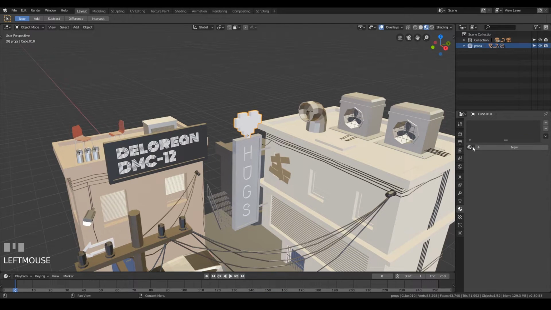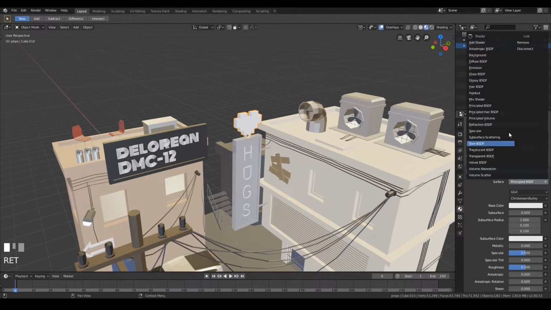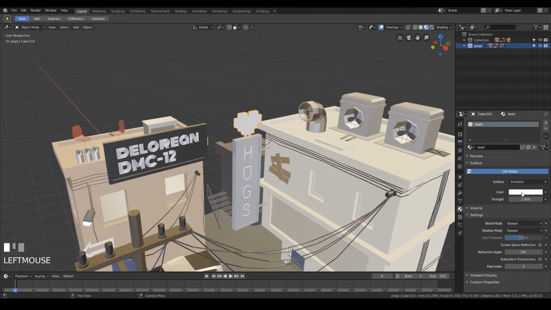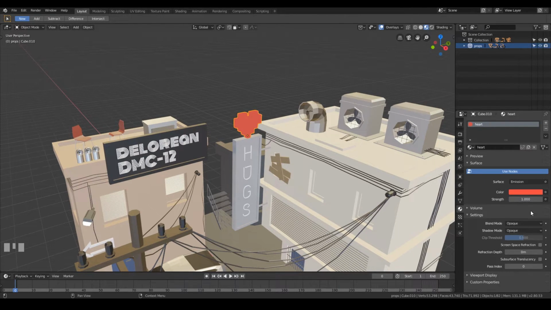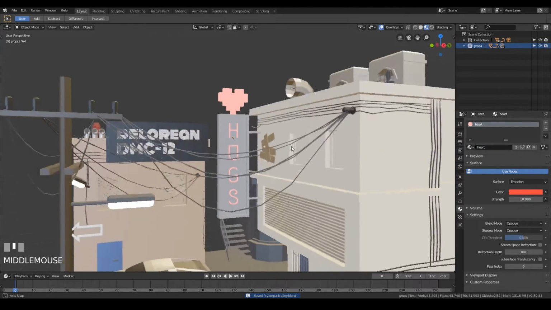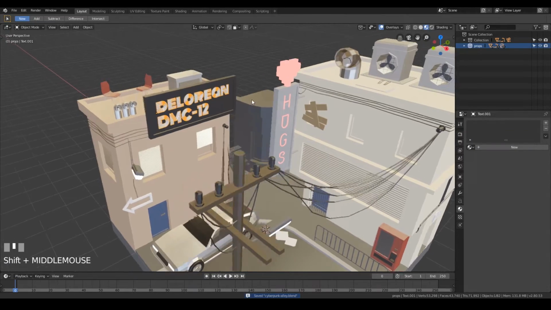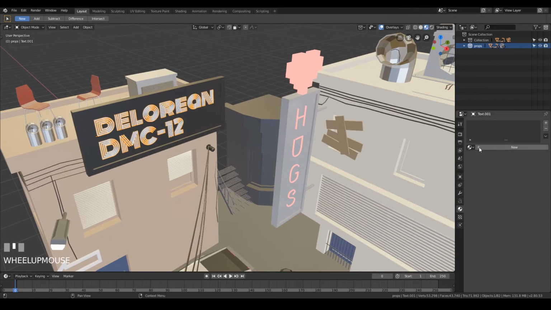Now this I want to have a completely separate shader for the heart, so we can adjust the lighting, the emission on that separately. And I want this color. Okay, and let's go with the strength of 10. And let's try the same color on the writing as well, and we'll see what that does. And DeLorean, I want like the neon blue color there.